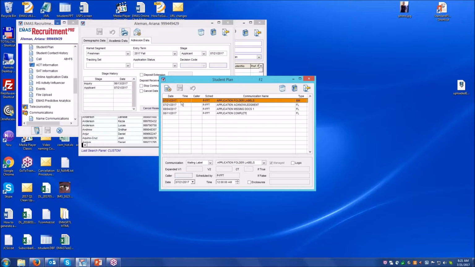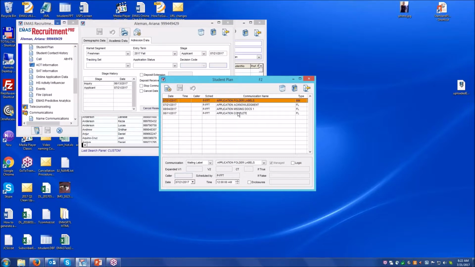And you'll notice that the first two items actually are today's date. And then after that, 7 days later, they get the missing documents item. And then another 7 days, they get the application complete.